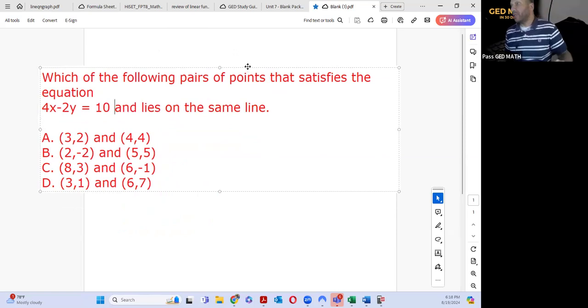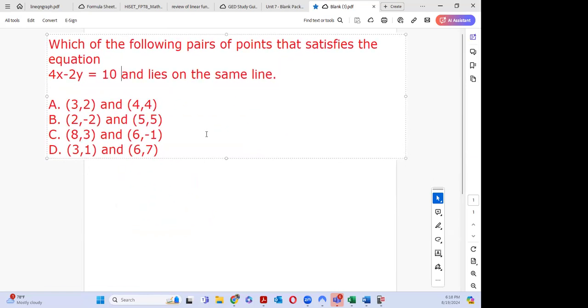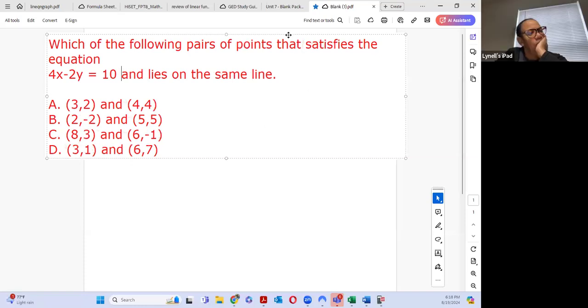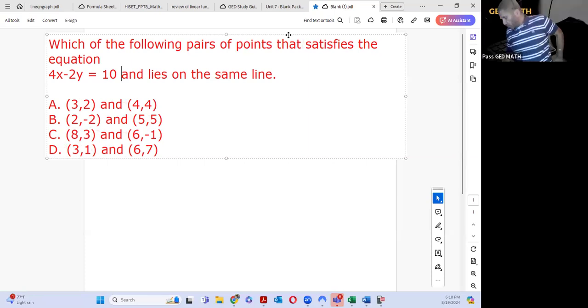Listen, this is one of the easiest problems you can ever come across. One of the things I fall back on is that yes, you want to learn these concepts, but you're also learning how to use the calculator at the same time. So understand what an equation is. An equation means that I'm going to get the same value on both sides. In this case, we have two variables, x and y. Each point has an x and y. So watch how easy this becomes. I'm not even going to think about doing this by hand. I could, but why?